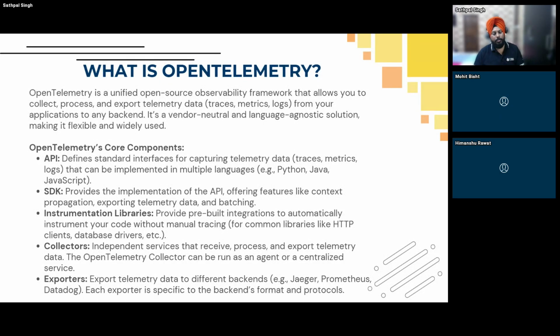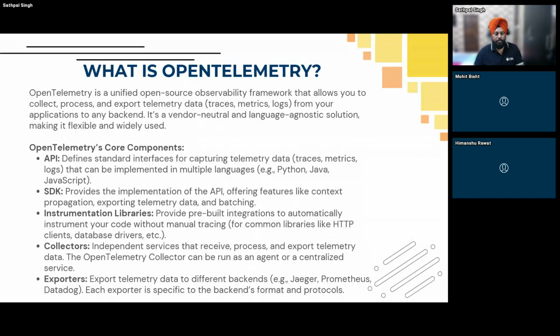There's also provision to customize your logging, your metrics, the traces. I'll not go in depth with that coding part, because it will be too much, and that's a vast topic.